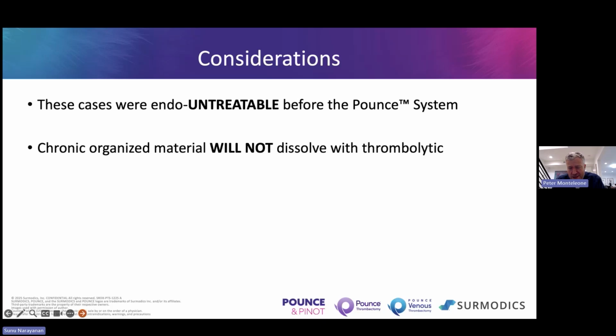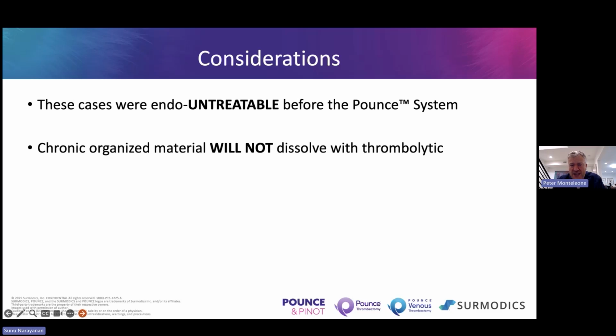So in general, in conclusion, these cases just weren't endovascularly treatable before Pounce. You had to live in fear of these cases. And now all of a sudden there's finally a tool available. I presented that first case at one of the large vascular conferences as a nightmare case I was hoping to protect other people from in the future. And at the end of that case, I started hearing about some of these novel devices for mechanical thrombectomy, and mainly what I now use all the time is first line with Pounce.